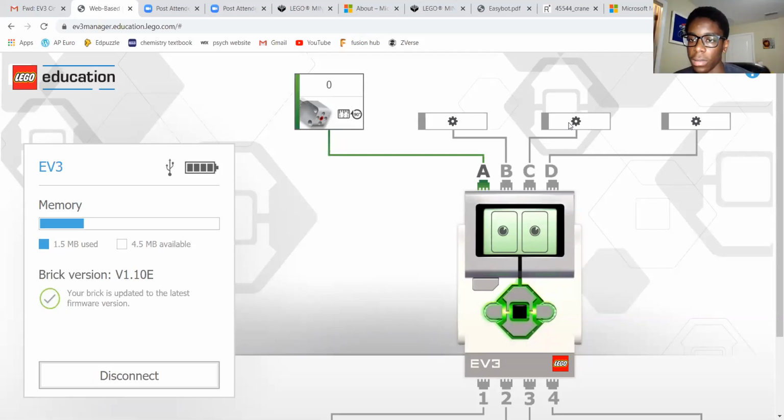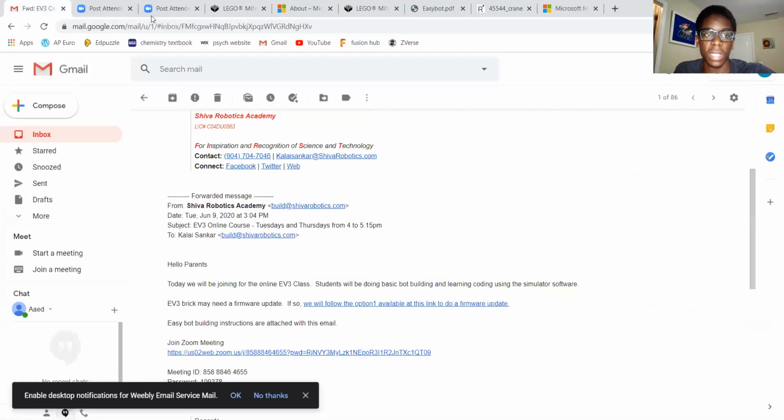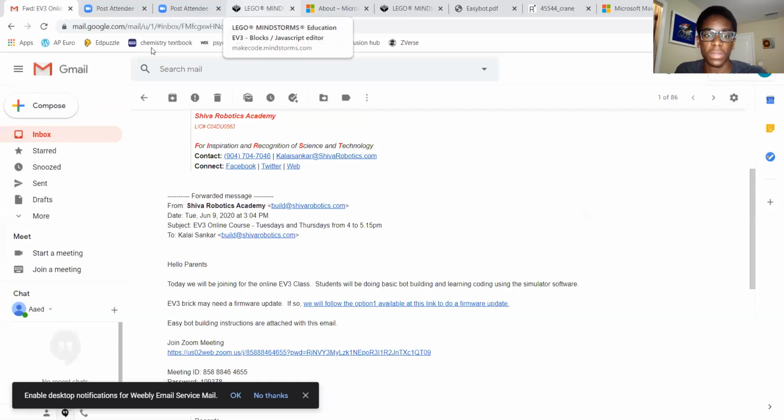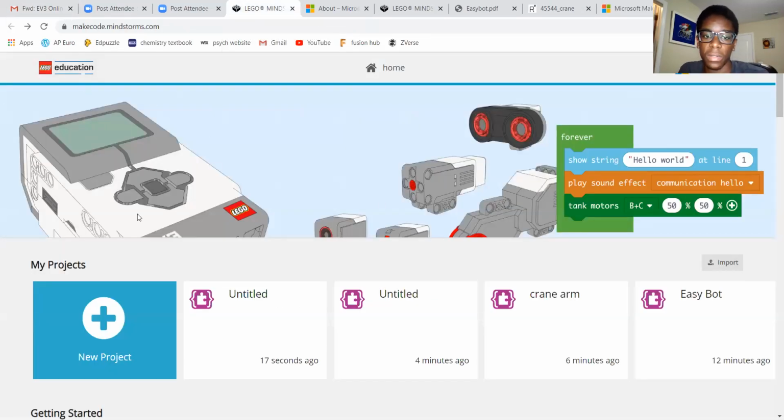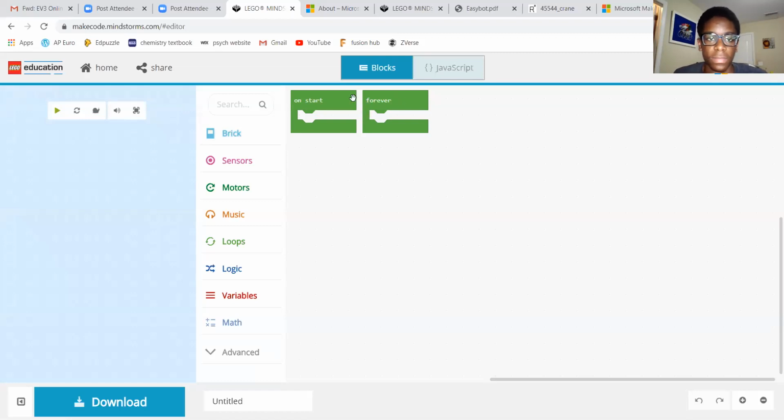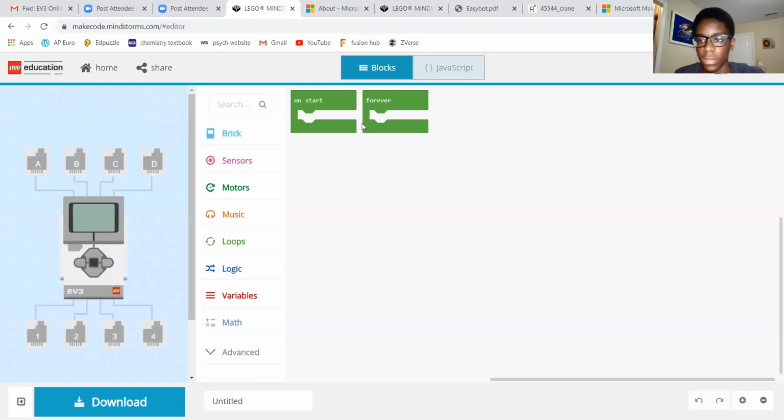Coach, my brick here isn't showing up. It's plugged in, but then it says no brick connected. On the page that I'm on right now. Yes, so that's fine. Did you download the firmware update? All right. So we're not even going to use this tab anymore. So I'm just going to close out of that. If you've downloaded it, that's fine. So we're just going to go back to Makecode. And then I'll just click new project. And then give me a thumbs up when you guys see this screen.